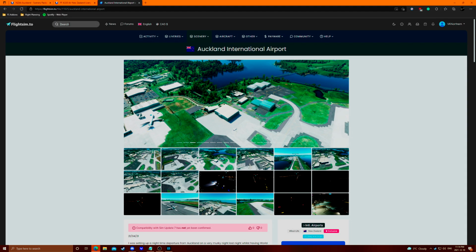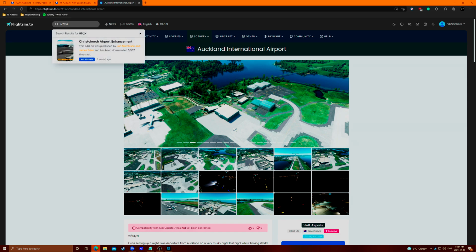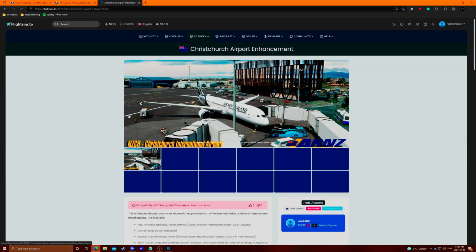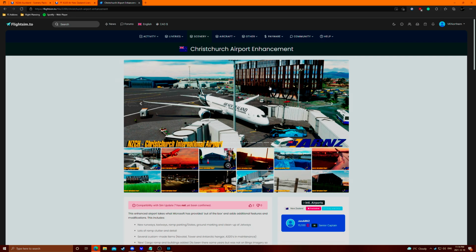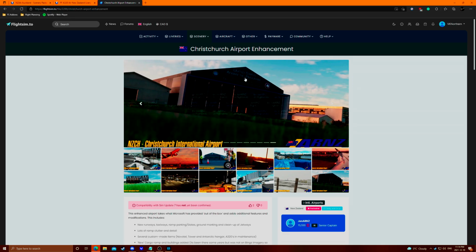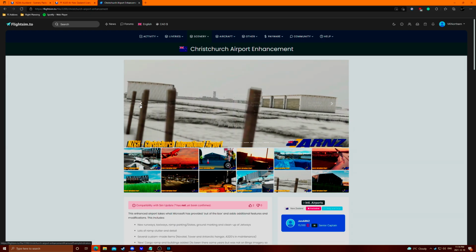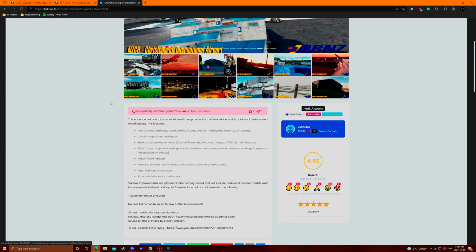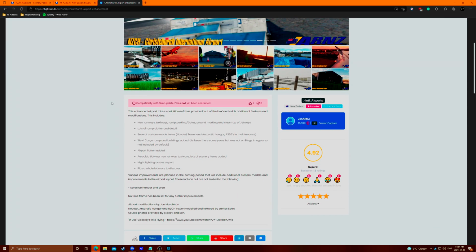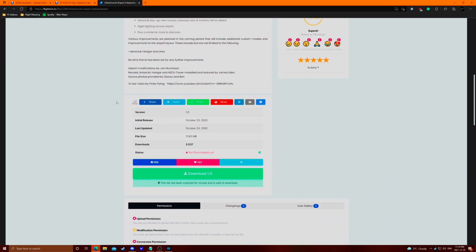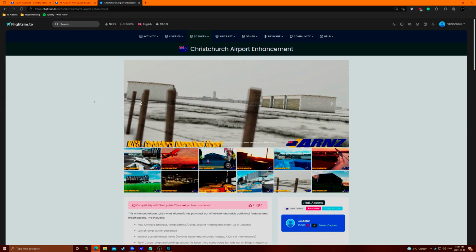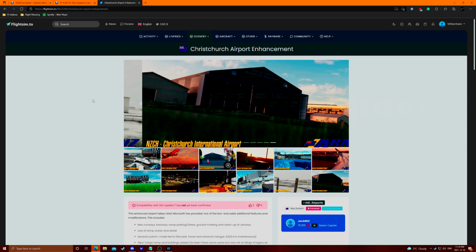You can also look for Christchurch. So Christchurch also has an airport enhancement. Looks really good. I mean, that's a unique 3D building there. That looks like it's pretty unique too. Yep, United States Antarctic Program. You're not going to see that kind of thing in the default stuff unless there's a hand-built airport there, which there might be. I'm not 100% sure, because I know MSFS has a lot of handcrafted airports available by default, which is really what makes it good.